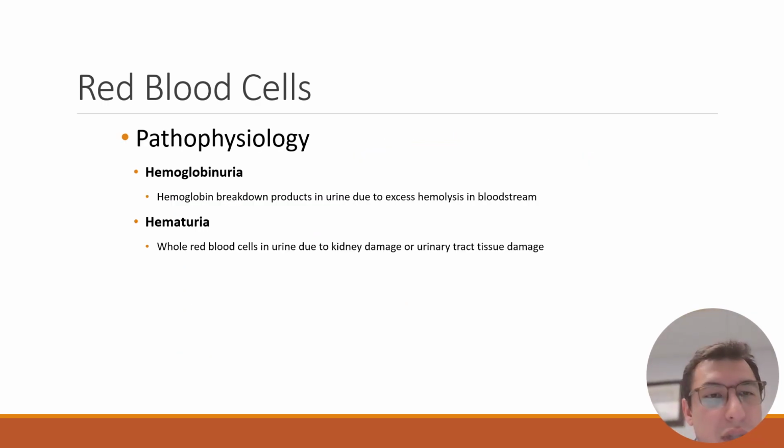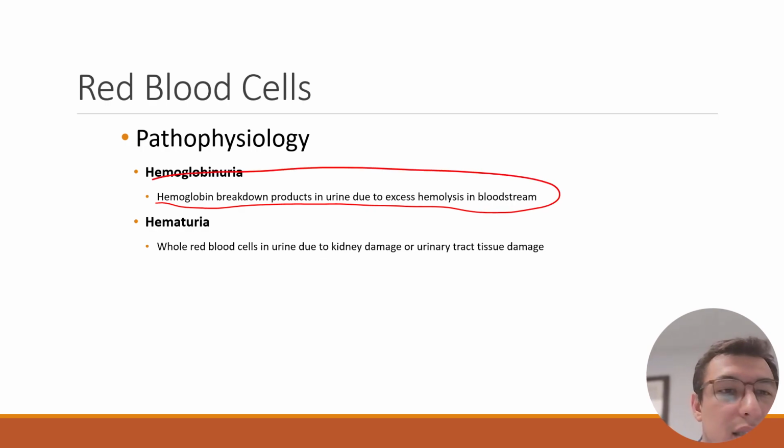Focusing a little bit more into the pathophysiology and red blood cells, another type of disease that is seen within the human body is hemoglobinuria, which means that there is hemoglobin within the urine. This may make the urine appear red, not because there is blood, but because there is hemoglobin. When there is a rapid lysis of red blood cells, it will lead to an overabundance of hemoglobin in blood, and because blood is being filtered by the kidneys, this hemoglobin will pass through the kidneys. This could be a sign that there is a breakdown of red blood cells.